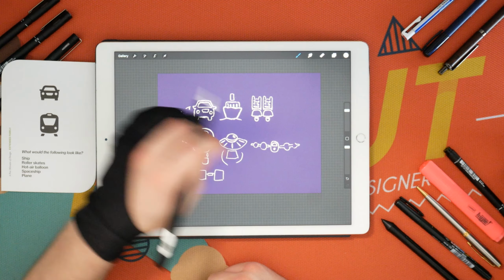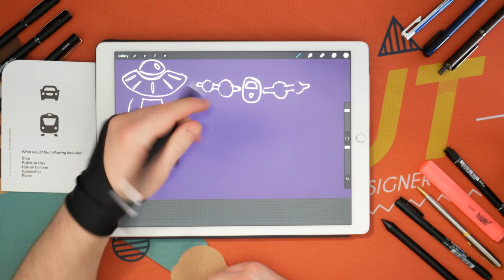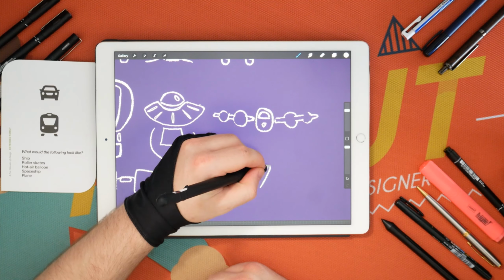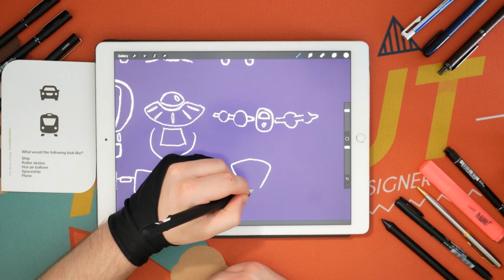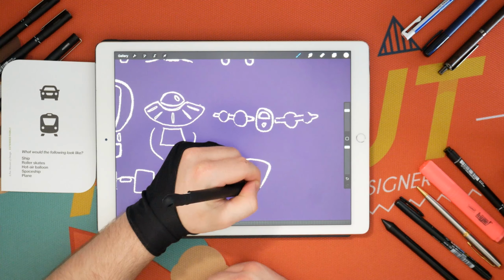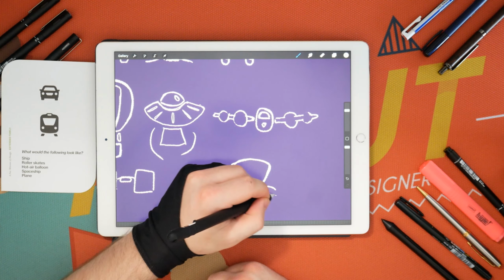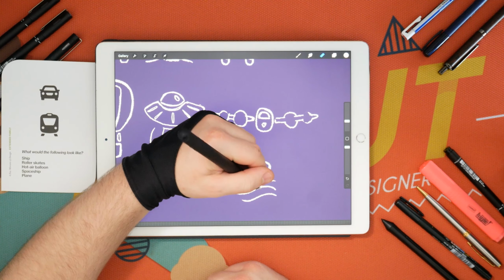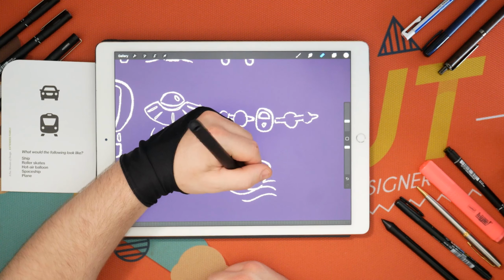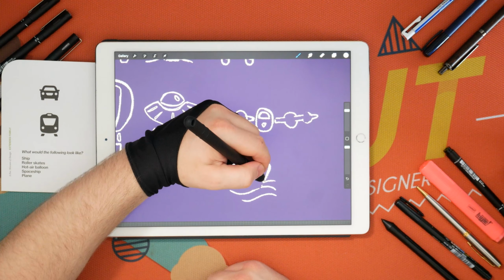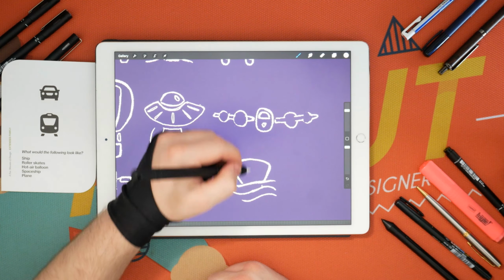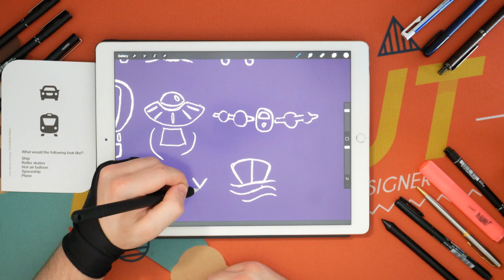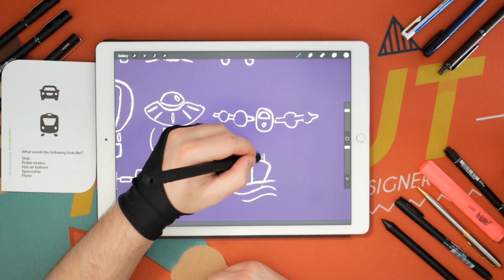So you could create a unique one in a number of ways. Let's take the ship as an example. You could have the bow of the ship. I'm pretty sure that's the right word. I don't know though. Cutting through the waves, and you could indicate with some separate lines, which is already breaking away, that it's in the waves. Yeah. Something like that. Because there are no separate lines on these other diagrams. You could split the bow to indicate if you're looking top down, that would be like the front bit, like that. And you could just connect others as well.